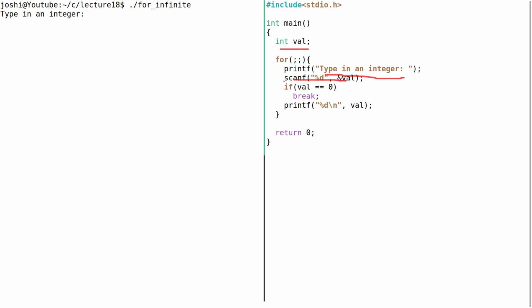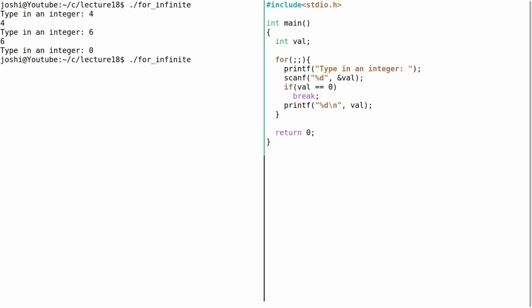So if you type something which is not an integer, let's see what happens. First of all, I will type maybe some 4. You can see it is in an infinite loop. 6. Now if I provide 0, it breaks the loop.